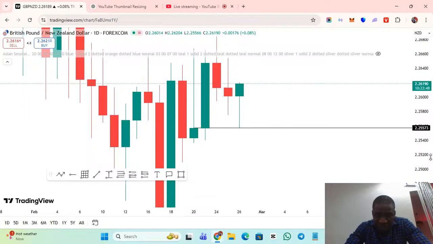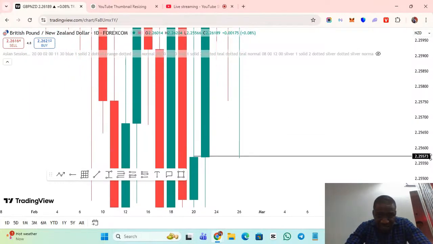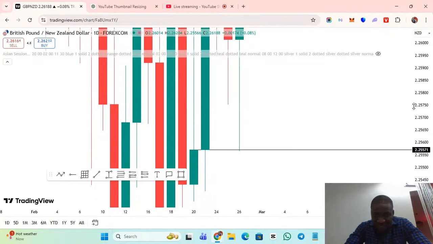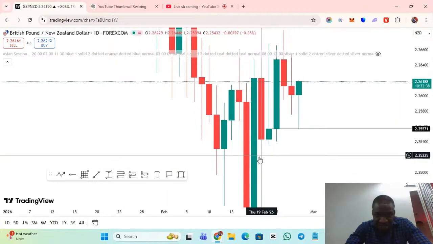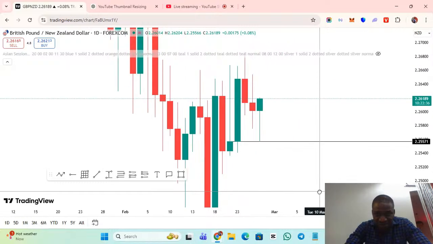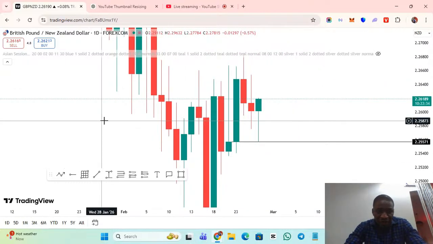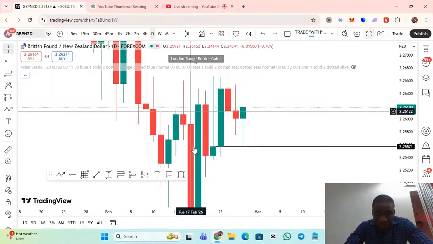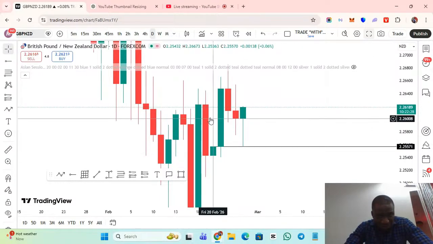And if you look very well, you will see the market. See this candle now. It just came perfectly to that open close key level, tapped it, and the candle is rejecting. You see that, right? So it is already rejecting. You see, it just tapped it and it's rejecting. So if I get confirmation, because we trade the reaction, I can't just put a buy limit here. No, I trade the reaction.